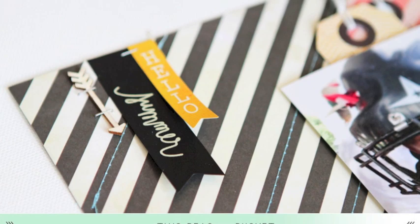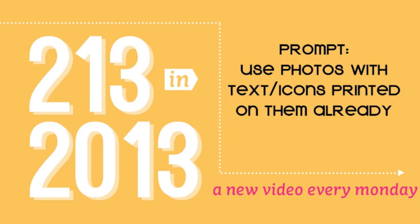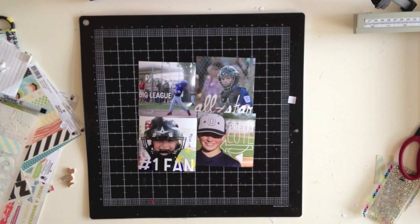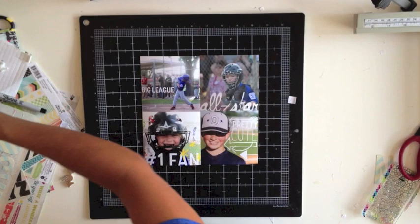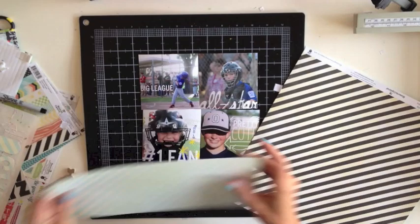It's been a busy summer, so I was glad to get to sit down and make a layout yesterday. I hope you enjoy the video today. We're going to jump right into our first prompt, which is to use photos with text or icons printed on them already. This summer I've used my phone primarily as my camera, and there are several new apps where you can add text and different icons onto your photos immediately. Those are really fun to get printed out and use on your scrapbook pages — it's like a built-in embellishment when you start.